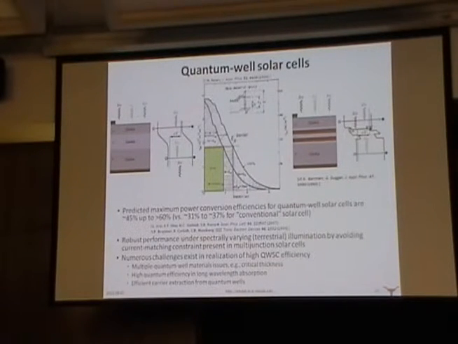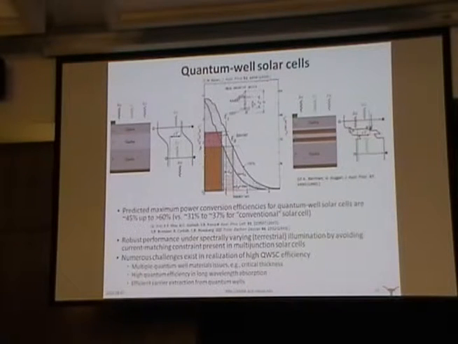But then you try to design the structure so that the voltage at which you extract the resulting photogenerated carriers corresponds more to the band gap of the surrounding material rather than of the quantum wells. Again, it's actually very tricky to do this, but if you're able to do that, then essentially it allows you to get outside this inner curve over here so that you have a higher efficiency than can be realized with any single PN homojunction structure.